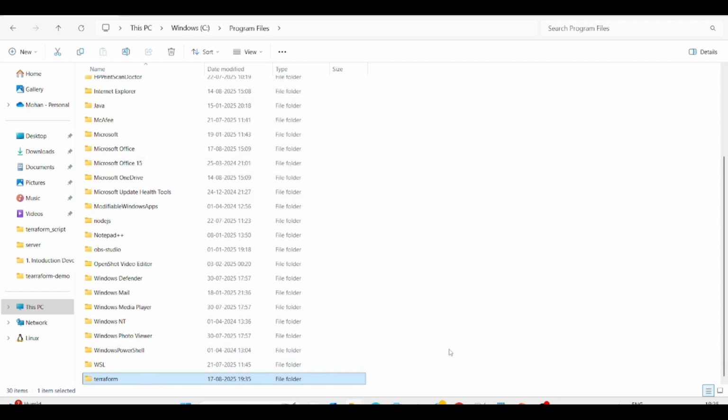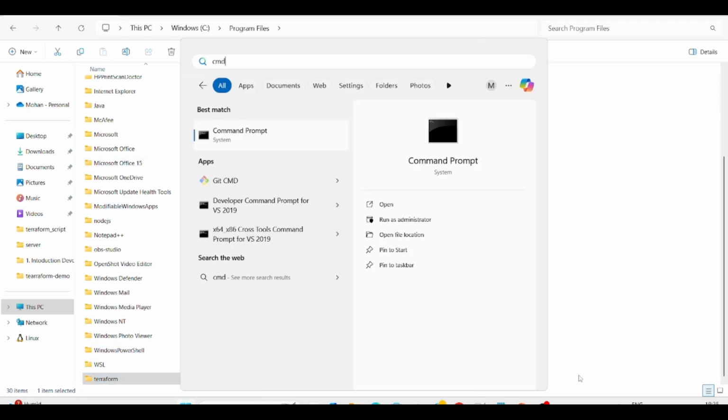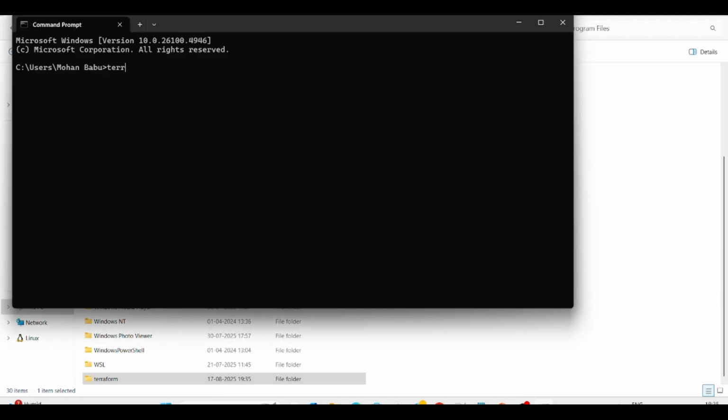So Terraform is pasted. If I check in cmd, terraform -v, it is installed. But if you run any command, it won't work, because we have to set the environment variable for Terraform.